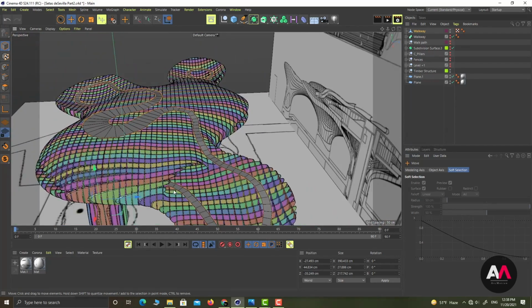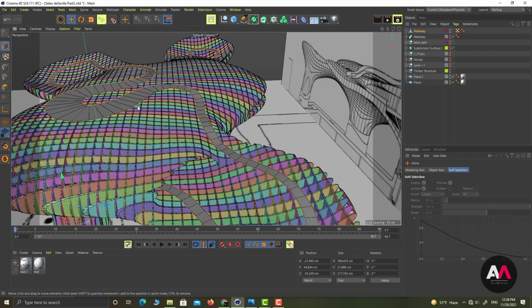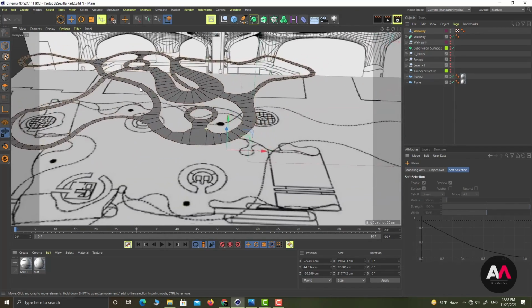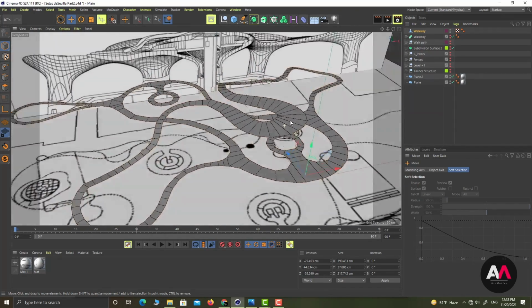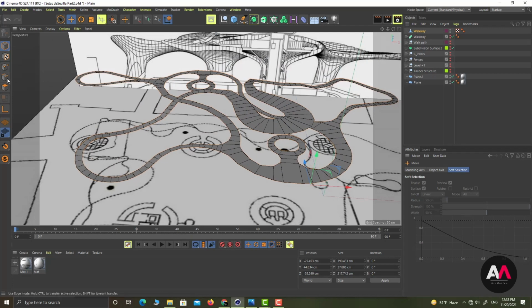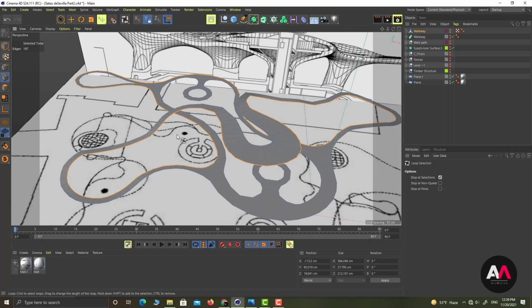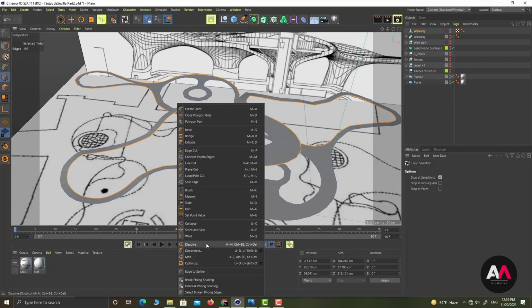Now before we continue, I need these spline edges for later when I want to add the guardrails. So I'm going to deactivate this one. So this is the path. It looks a bit complex, but as you have seen, it's not so difficult to create. I come to the line mode, and by pressing U L, I'm going to select the loops. This is one loop. Now I can come and select edge to spline.